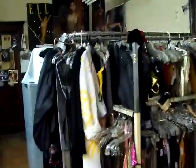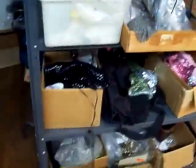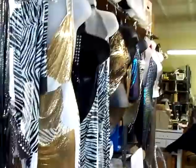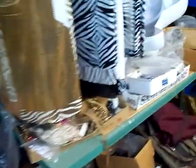It's a bit messy, but I basically have grown up in it. We have the boxes of various things. He designs chainmail. Well, he makes things out of chainmail. And so we have boxes and boxes and boxes and boxes. And then finally, we get to my stuff.